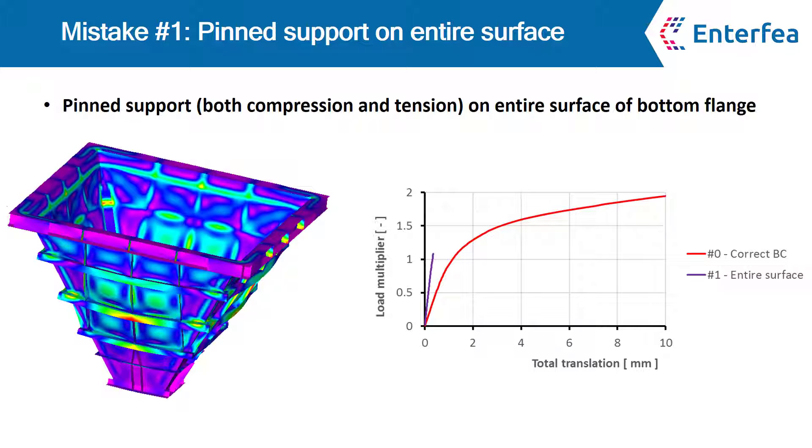Also note how short the stability path is in this case. This is because of plastic strain in the vertical stiffeners. Since the entire structure is basically hanging on tension force in twelve places in the model, the stresses there and resulting plastic strains are so high that there is a very significant convergence problem.